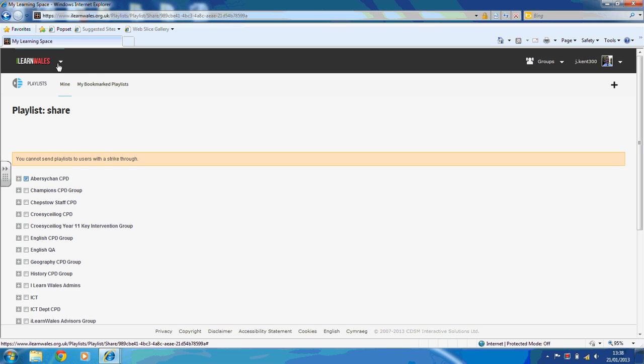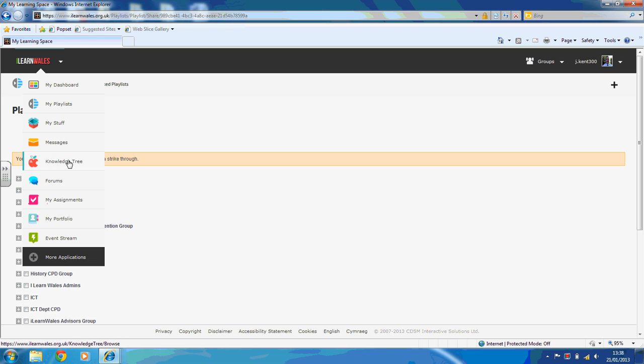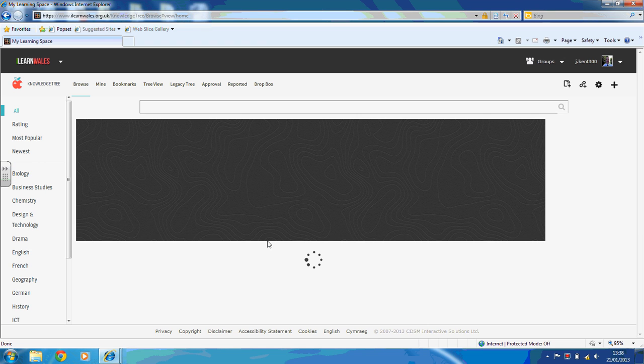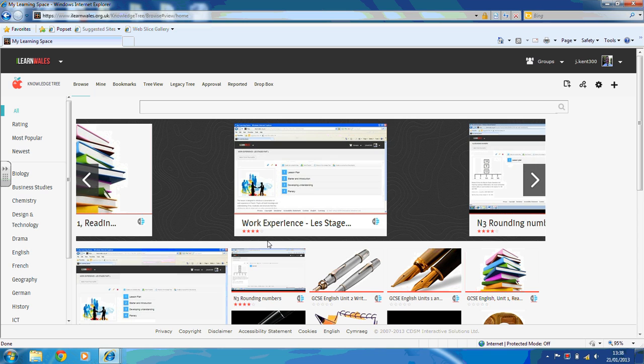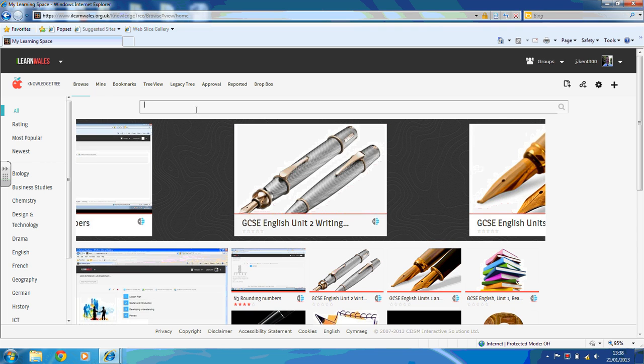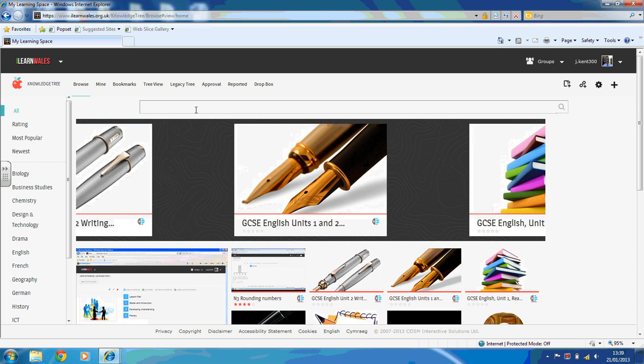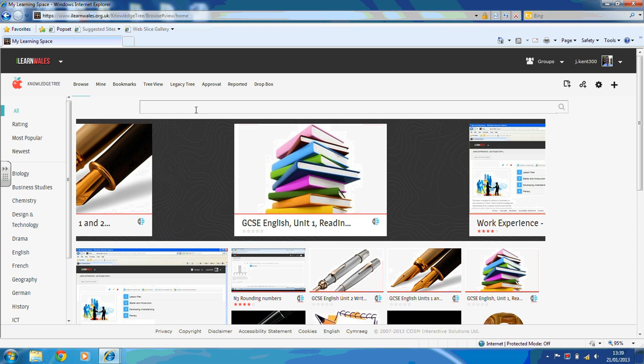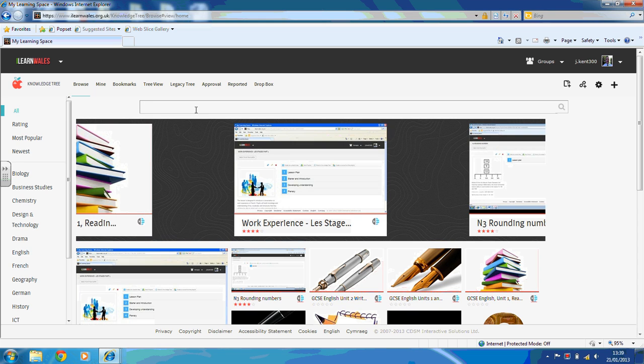Now what we're currently doing as well is we're working on an area called the knowledge tree. The knowledge tree is where all of the quality assured materials that staff are working hard to produce go for sharing across all schools in the project. So the idea is that every half term each teacher in the project areas will put on a quality assured resource that can be uploaded and shared. And then the knowledge tree is searchable.